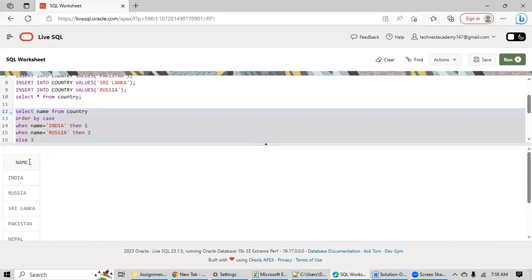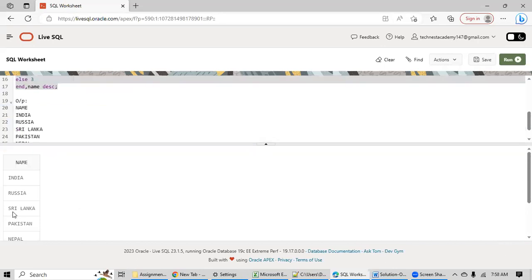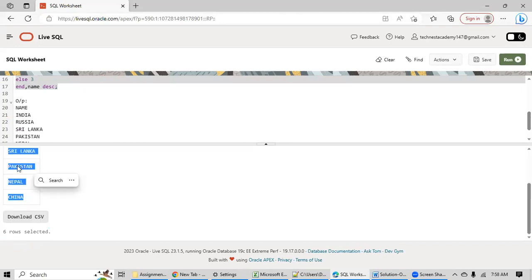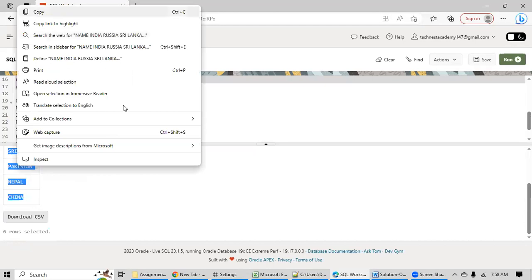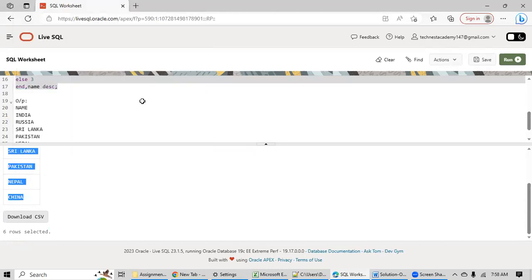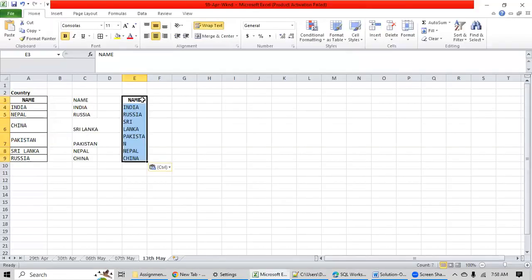India, then Russia, and Sri Lanka, Pakistan, Nepal, China, all in ascending order. You can verify the output. Our output is the same: India, Russia, Sri Lanka, Pakistan, Nepal, China.